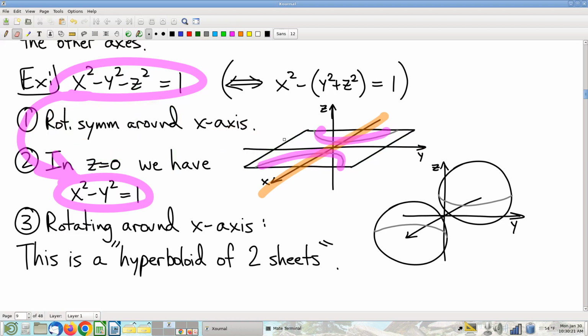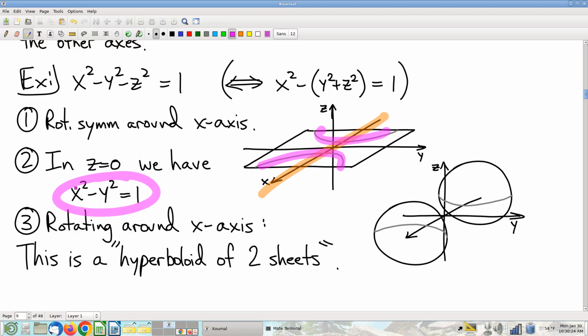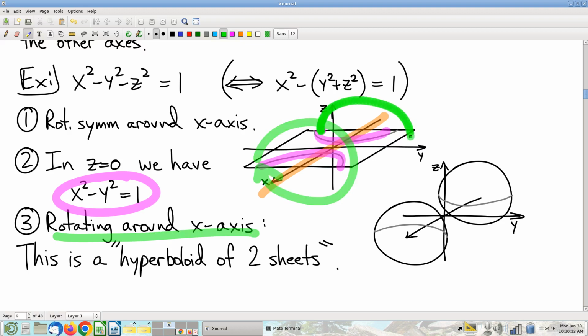And now we ask ourselves, well, what happens when I rotate that around the x-axis? You just have to use your geometric intuition, but I claim that we get this. This is hard to draw, but this is my attempt. I like to think of it as being a contact lens. And I like to therefore call this surface, casually, the staring contest. It's two people with eyes right up next to each other. I think it's weird, but anyway, it's funny. Anyway, that is the surface that you get.